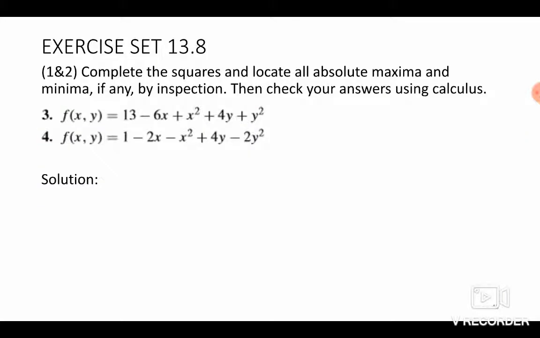Let's start exercise 13.8. Here there are two problems. We solve one here right now, and the other one is your practice problem. Complete the squares and locate all absolute maxima and minima, if any, by inspection. Then check your answers by using calculus. This is for absolute maxima and minima.